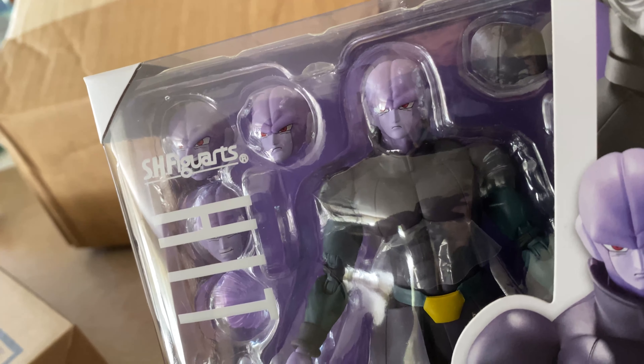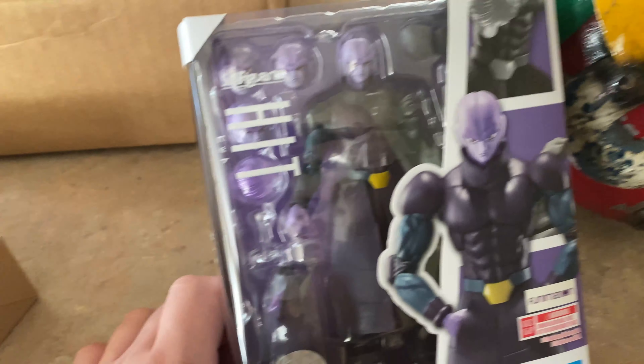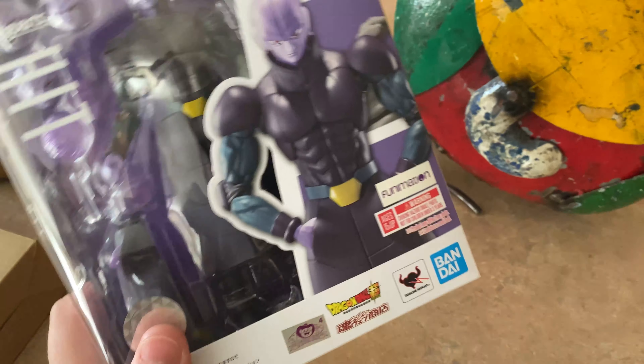I got this one a bit cheaper - I used a free shipping coupon from Bandai Premium. I got two free shipping coupons over my time using the service: one for Goku, which I used on Cooler since shipping on Cooler is like $15 given how massive it'll be. I used this coupon here too because I didn't want to spend full price on it. Our next clip will be the recent unboxings - I've opened a lot of figures over the past week and a half. I was waiting to film the end of this video until I got Hit.